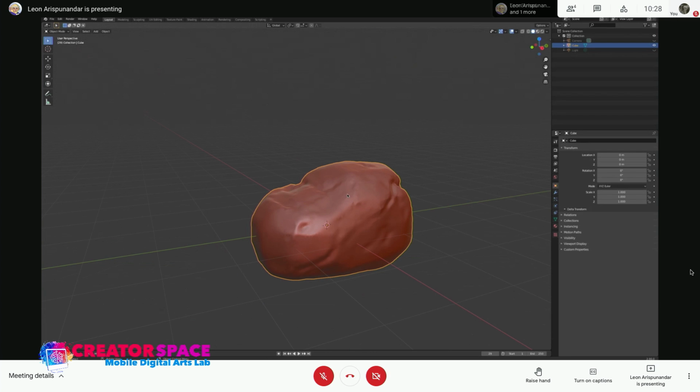So next thing I wanted to go over is, once we have your objects, let's say in here we'll name it rock sculpt.